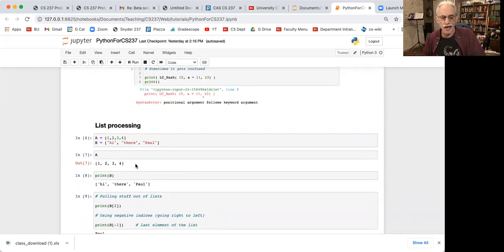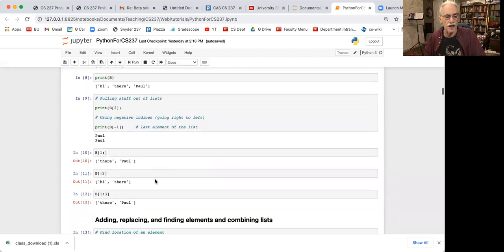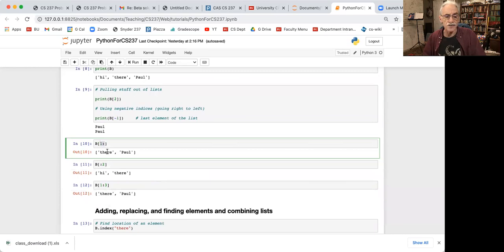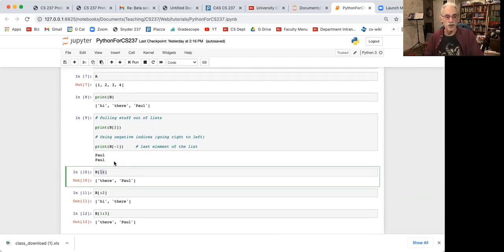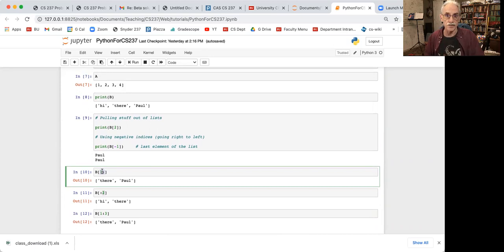List processing, you know how to do this. This is basic programming in Python, using slices. This says 1, 2, the end. This says everything up to 2. But remember that when you do this, the lower limit is inclusive, meaning it includes the value at 1. The upper limit is non-inclusive. In other words, it's the one before that.